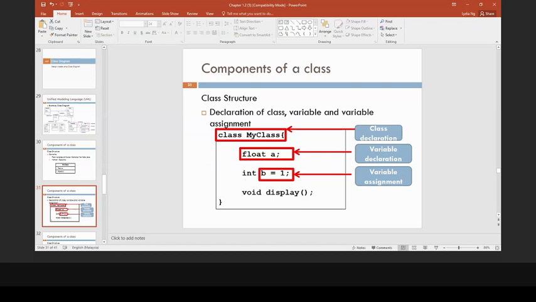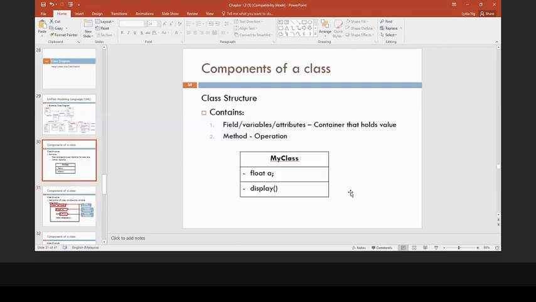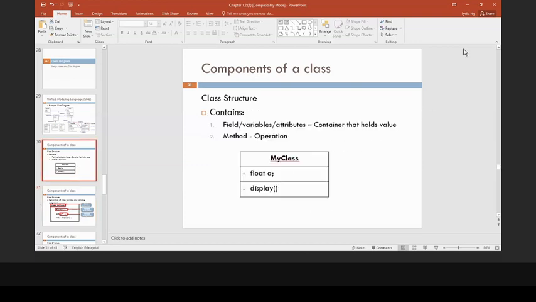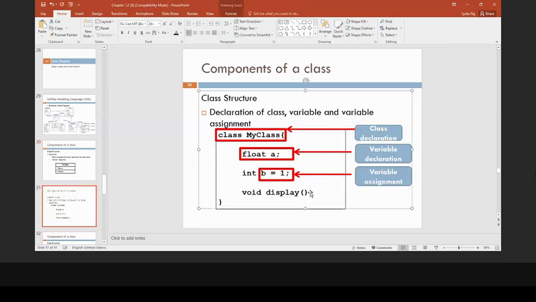But this one is not inside the class diagram. Can I declare or not? Yes, the answer is yes, because this is just a blueprint, a template for you to refer. So if along the way, when you develop your code, you think that there is a need for you to declare a new variable, then you declare one. Next, function declaration. So you declare the function here. Understand?